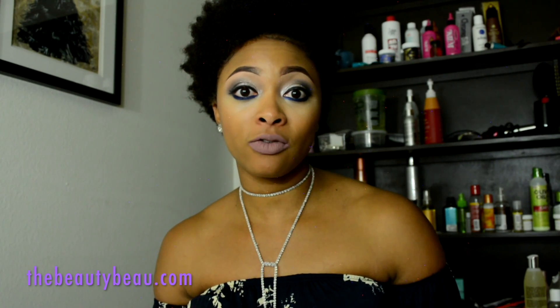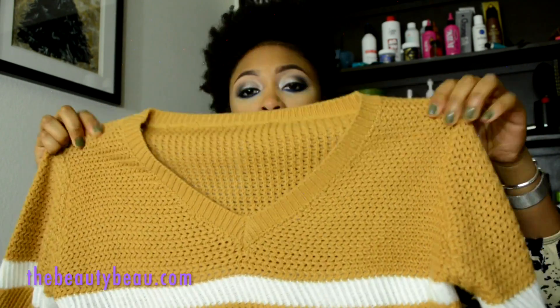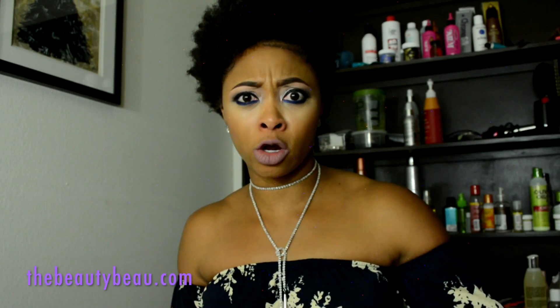I got two sweaters and a velvet mock neck dress. I actually wore this last week — this is a v-neck crop top sweater and it has two stripes across. I layered it over a white button-down to wear it to work to make it more appropriate because it is a crop top, so you can't wear it to most places. It is long sleeve, pretty warm I must say. I love it, and it's v-neck which is very flattering against the neckline. That's what the back of it looks like — this fits really well.